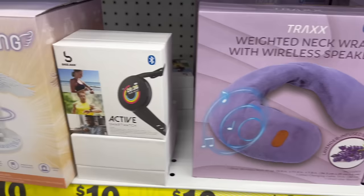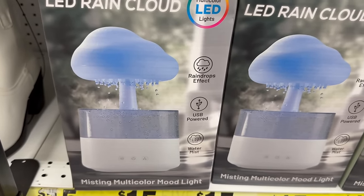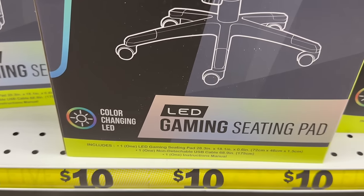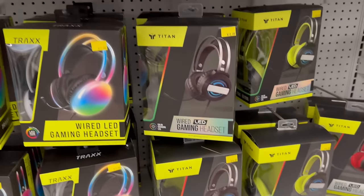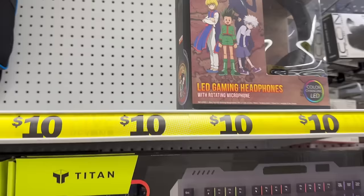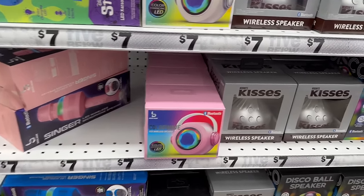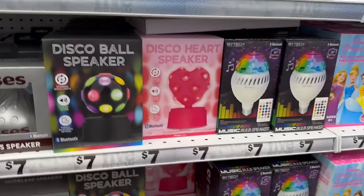They've got a lot of great stuff over here so far — I'm liking what I see. Oh, this is really cool — an LED ring cloud for fifteen dollars, that is awesome! For all you gamers out there, they've got cool stuff: a LED gaming chair pad for only ten dollars. You've also got different headphones, LED color-changing keyboards, mouse pads, and mice. There are Hunter x Hunter headphones and some kind of gaming backpack. Over here are more speakers and karaoke-type accessories — really cool. There's even a disco ball speaker — that's awesome!